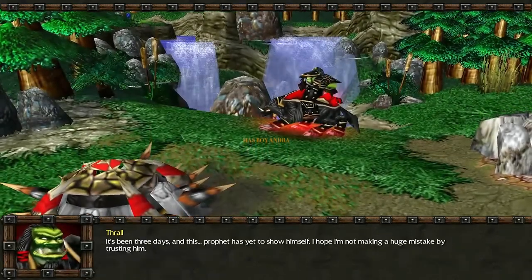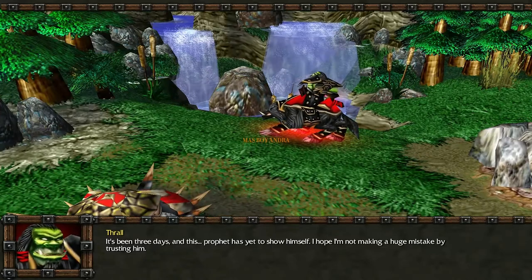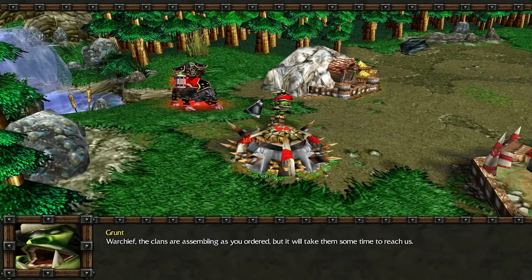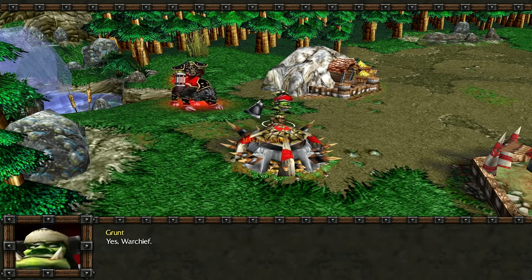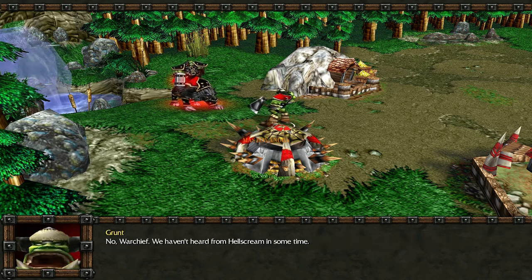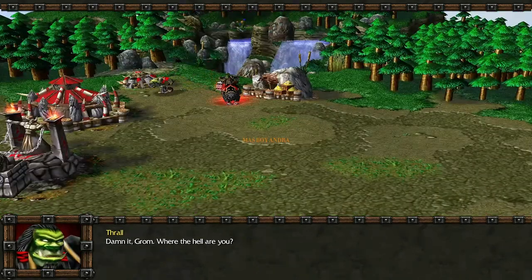It's been 3 days and this prophet has yet to show himself. I hope I'm not making a huge mistake by trusting you. War Chief, the clans are assembling as you ordered, but it will take them some time to reach us. Then we must prepare this camp immediately. I want my warriors to have food and proper lodgings when they arrive. Yes, War Chief. Warrior, has there been any word from Grom Hellscream? He and the Warsong clan were supposed to have been here by now. No, War Chief. We haven't heard from Hellscream in some time. Damn it, Grom. Where the hell are you?